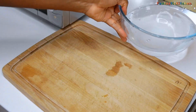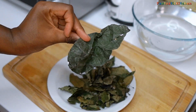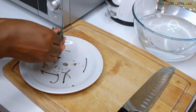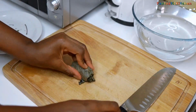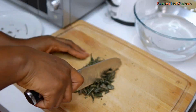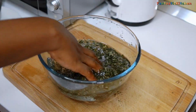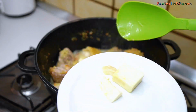Now in another bowl of water, I've just added some salt to that, and here is the dry uziza leaves, which I'm going to cut into pieces basically. Now after cutting or shredding the leaves, I'm going to add into the salty water and I'm going to let that sit for about 10 minutes or until I'm ready to add it into the pot so that it can absorb some of the water and open up a bit.